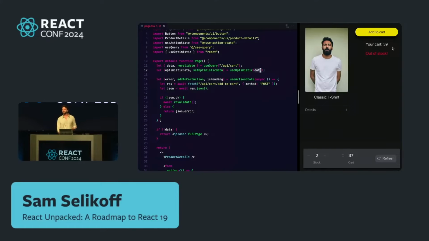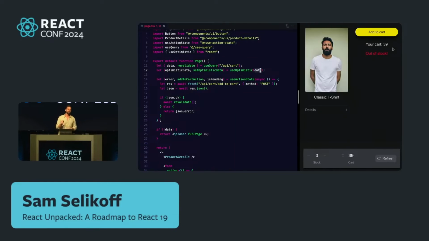And this is basically the design of optimistic. Once all the actions settle, all of these optimistic updates are completely thrown away. And so that means that your app is guaranteed to render exactly the same whether or not you're using optimistic. It's a really neat property of useOptimistic, that once your app is in a settled state, it renders exactly the same as if you didn't use it.